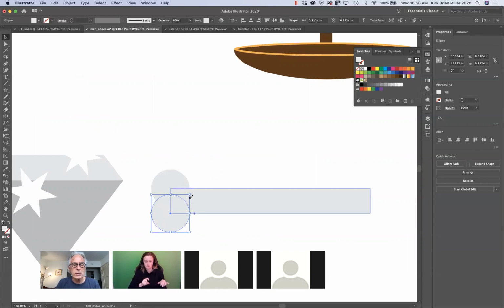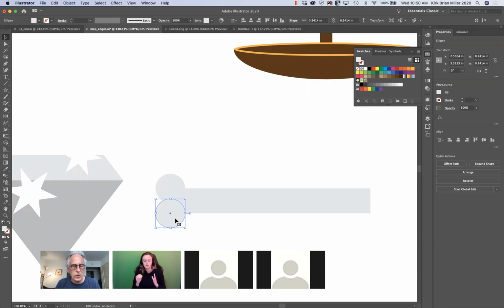I'm going to make these a little bit smaller. So I'm going to undo that, and I'm going to make this one a little bit smaller from the center. Shift Option, and then reduce it just a little bit. There you go. Now I'll hold down the Option key, hold down the Shift key, and when it aligns on that next intersection, I'll make a copy of it.